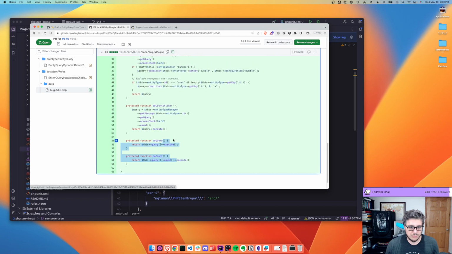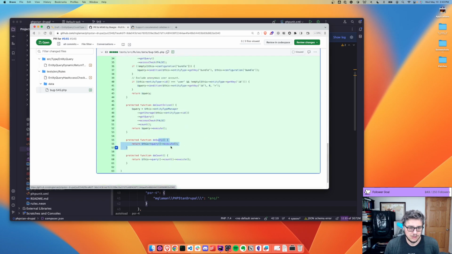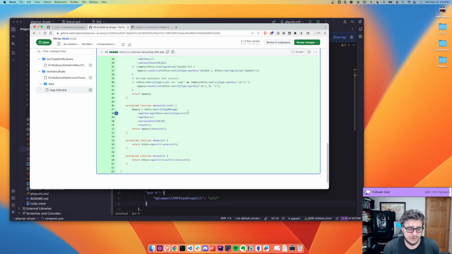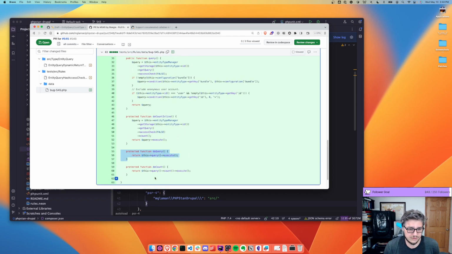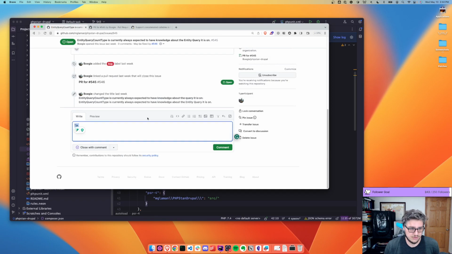Or is this somehow passing? So wait a second. Hold on. I guess something has to be wrong here because this is passing, but this isn't. So maybe we do have a precedent for this.